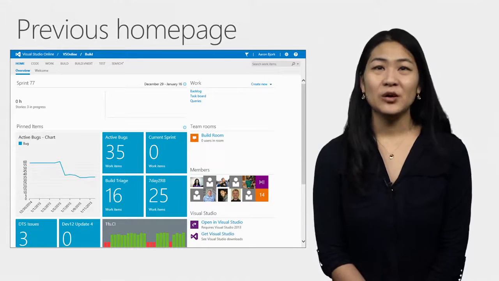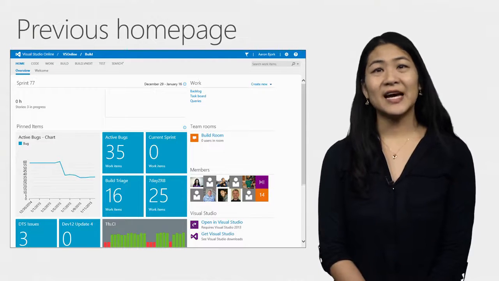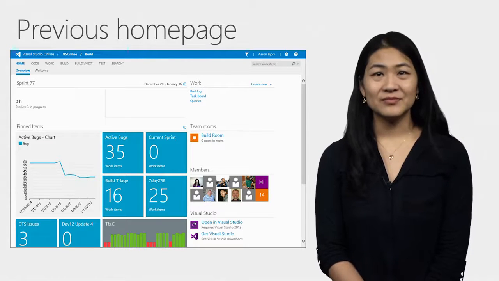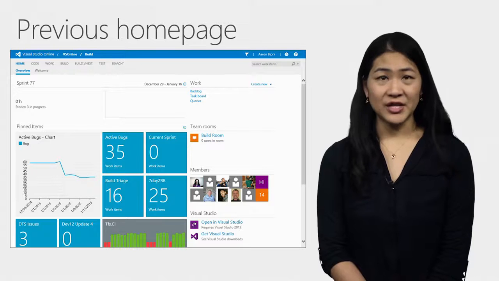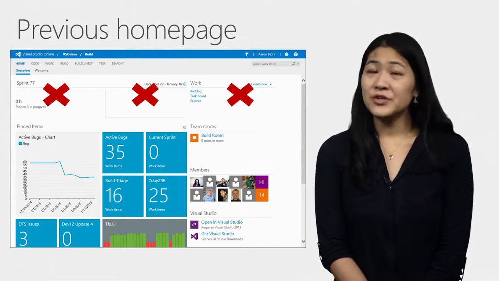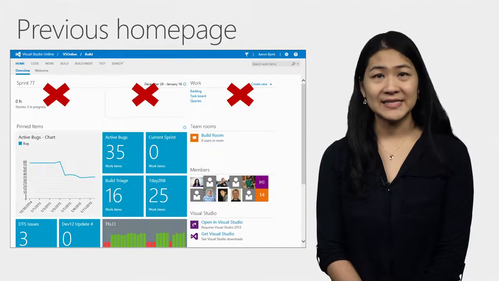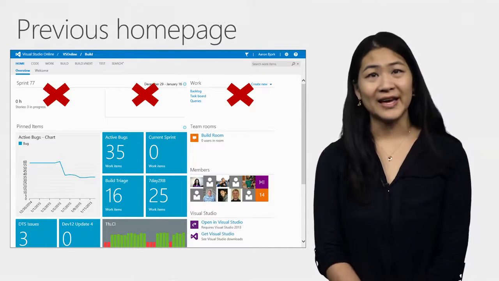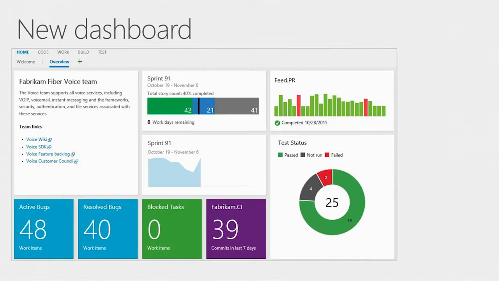So before we dive in, let me show you what you used to have. So this used to be the old team overview page inside Visual Studio Team Services. There were a couple things that you couldn't do on this page. You couldn't remove the top blocks if you didn't want them there, or if your team didn't use sprint burndowns or capacity, there was no way to remove them, and now you can. This is just a sneak peek at what the new dashboards look like.